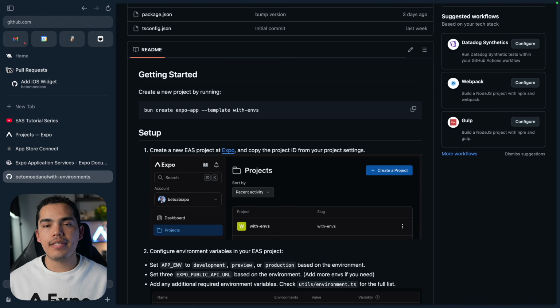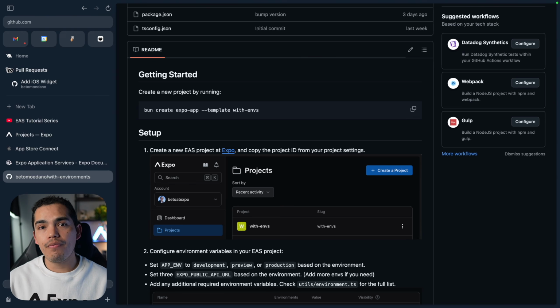Also, having a development client allows you to quickly test updates and share updates with your teammates that also have the development client application installed. So you can send them the link of a specific update and they can install it quickly and see your changes and maybe approve your pull request and things like that.